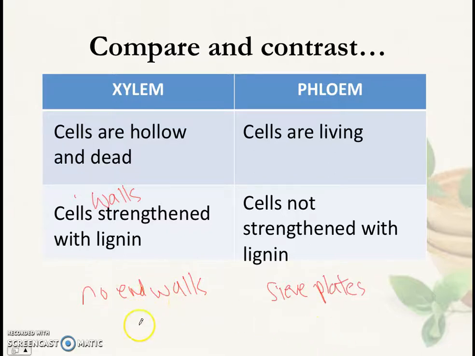And are there any similarities? Well, one that I can think of is that the xylem vessels are hollow, they lack organelles so that there's minimum resistance. And in the phloem, the sieve tube cells also lack a lot of organelles so that there's minimum resistance for transport. That's all for this lesson really.